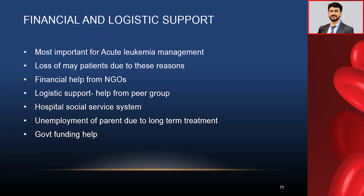Financial and logistics support is perhaps the most important aspect of acute healthcare management. Assessment of financial reserves and logistics support is very important before beginning chemotherapy. We lose many patients due to financial and logistic reasons — especially in resource-poor setups, patients go to their hometown, take Ayurvedic medicines, and ultimately die. You must inform patients about NGOs that help patients, peer group support, and patient support groups. In many hospitals, relatives and parents form WhatsApp groups and help each other — these are positive developments.